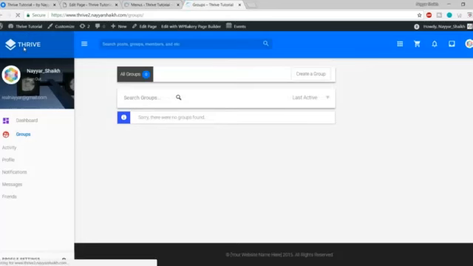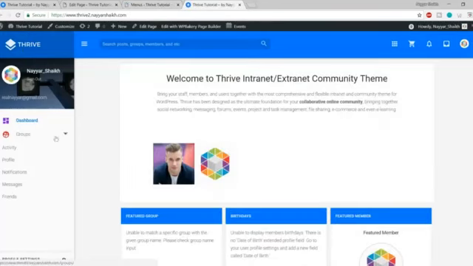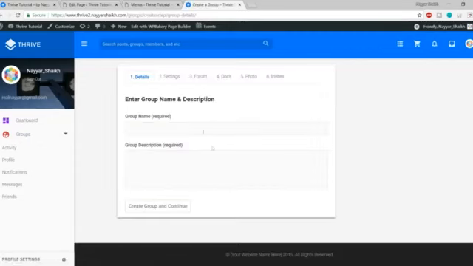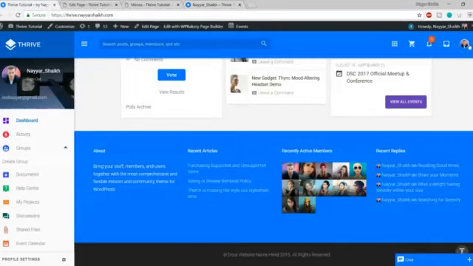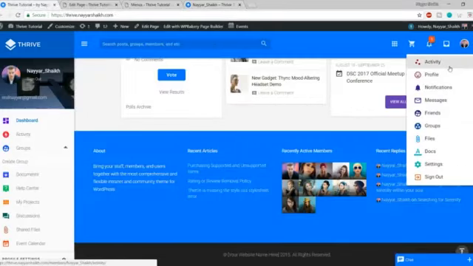Come back to this page and refresh it. Now as you can see, under menu we have this create group link. Whenever someone clicks on this link, they can see the process of creating a group. So we'll see this later on. First let's create another menu, which is this one. At the top we have activity, profile, notification, messages, groups, all the same options, settings and sign out. So let's see how we can create this menu.